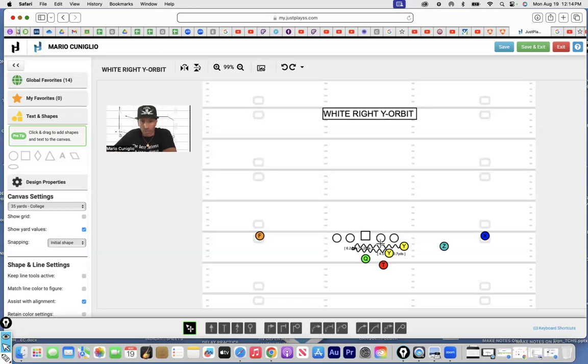Okay, so I recommend going back over and coming back and kind of just chopping our feet. And let's say that we're running Zelda, so everybody's going left. It's our inside zone left. Zelda cap. I would get here in this B gap, right, so that I can dig out the C gap defender, and I'm already inside leverage of him to block him out, so the back can press it and possibly cut it back. So again, white right or Y orbit puts you in a wing 2-point stance. It gets you over to the off guard, and then it brings you back, okay, where you're going to chop them. And then as soon as the ball is snapped, you go and you do your job.